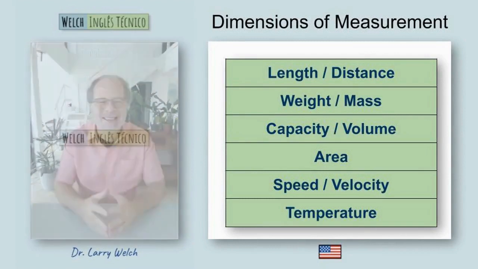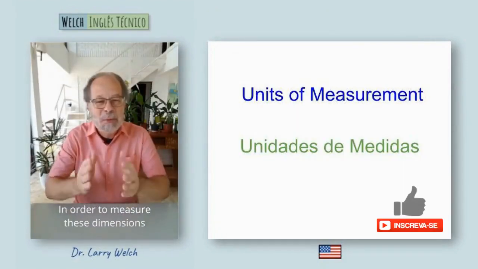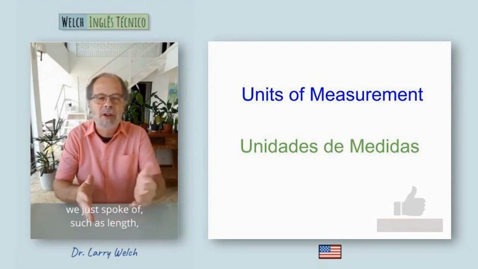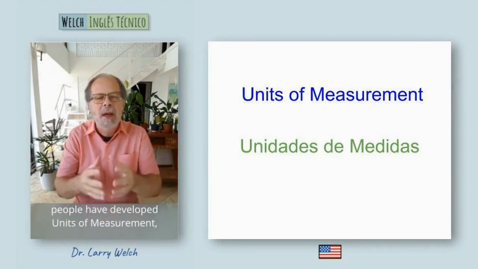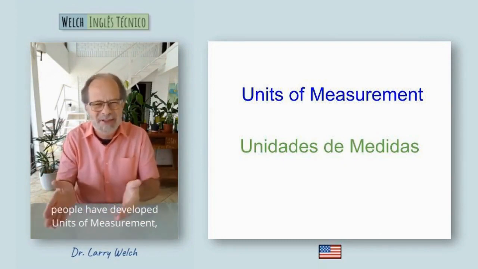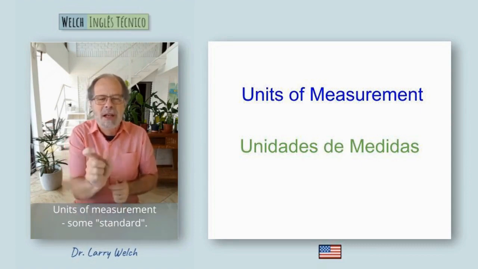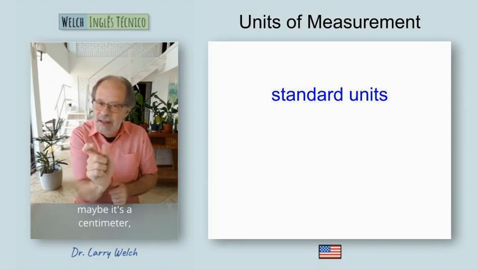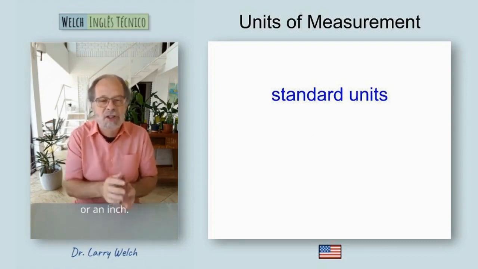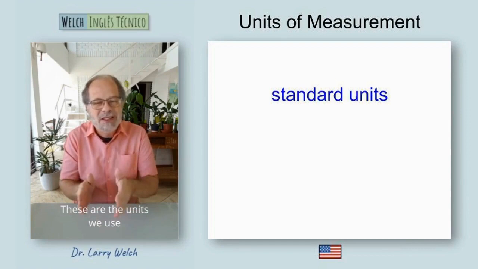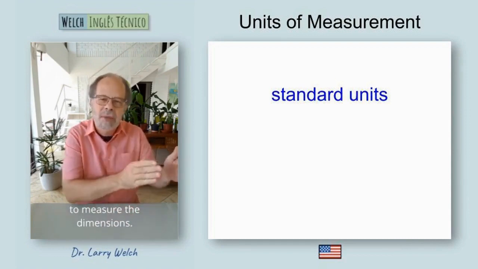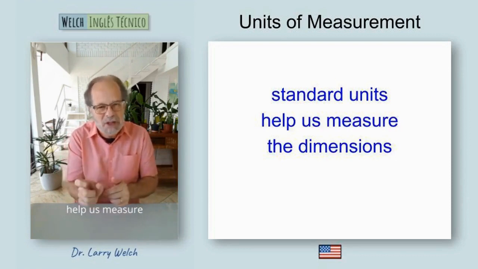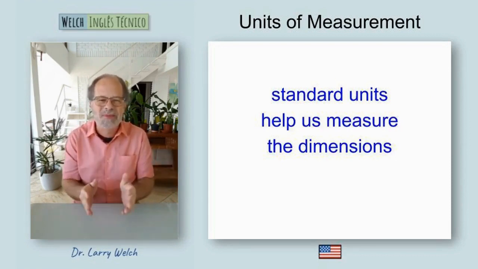In order to measure these dimensions we just spoke of, such as length, people have developed units of measurement. Units of measurement, some standard. So for a length, maybe it's a centimeter or an inch. These are the units we use to measure the dimensions. So units of measurement help us measure the dimensions.